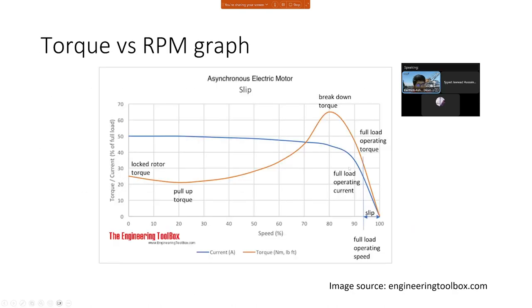If you operate at this point, because of the slip, you are going to have a lot of heat being generated, and the current is going to be the same, so the induced voltage is lower. A lot of heat is being made, so you don't use breakdown torque for a long time. For short periods of time you can overload your motor so that it's operating beyond its nominal point. That's all right, as long as it's within the limits of the cooling, because the primary constraint with these motors is the ability to cool the coils. If you keep running it at this high power level, it's going to accumulate a lot of heat, and if you never decrease the load and allow it to run at lower torques, it won't be able to get rid of the heat it has made.